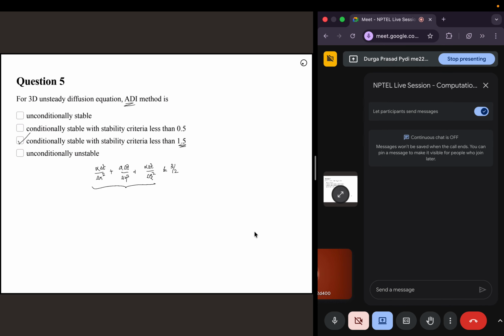You just write the equations together. In 1D it was simple. Now we have to write for the y direction and the z direction, and then club all the terms together, and then we'll see that this term is upcoming, and then it will be less than or equal to some particular quantity. The math is involved, but the intuition is straightforward.